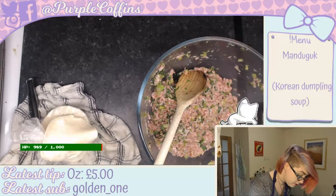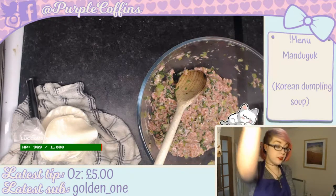Okay, so I need some water so we can dampen the edges.